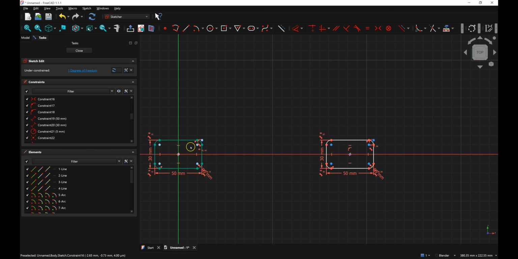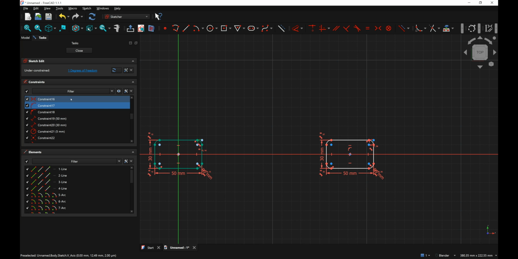As for the constraints that we have in this sketch, here we have a list of constraints, and we can go through them one by one. They will also be highlighted in the drawing. We can simply delete a constraint, and then we can change the position of the geometry. However, I will not do that at this stage. I only want to mention it so that you know this option exists.